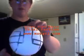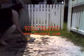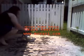Alright, when you are done, your piece should look like a very crappy Death Star. We're going to be painting the ball. You just have to make sure you're outside and on either a tarp or a piece of plastic. When it dries, you can flip it over to the next side and paint the other side.